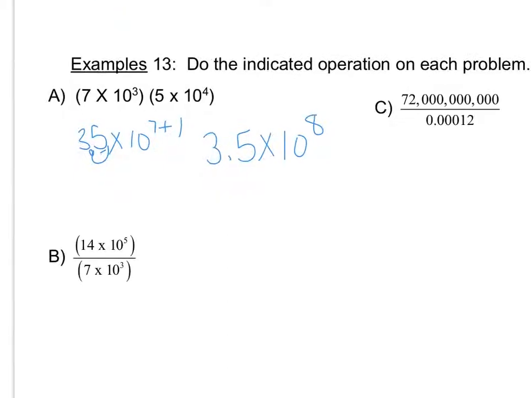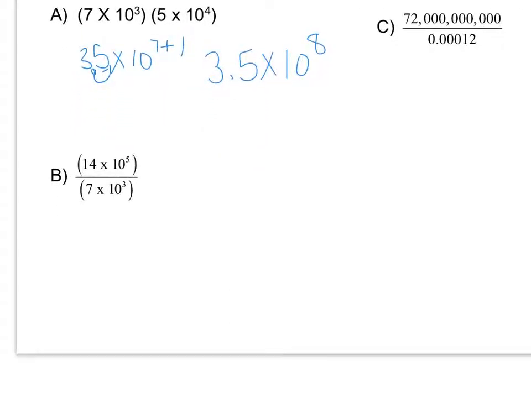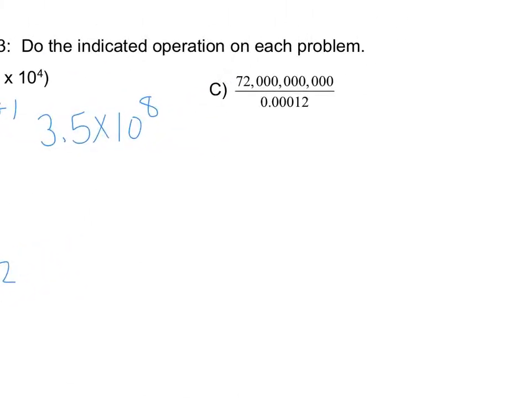So if we look at this one, you have 14 divided by 7 is 2, and then subtract. This one you just subtract, top minus bottom, so it's times 10 to the 2nd. Okay? Doesn't matter. You don't have to worry about positive or negative, because you can have negative exponents for scientific notation. So this one, first thing we've got to do is change them to scientific notation.